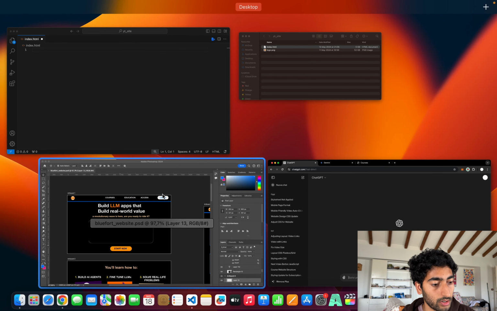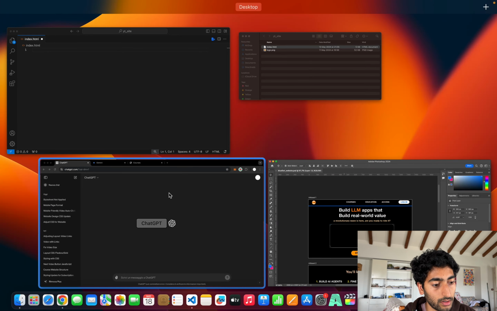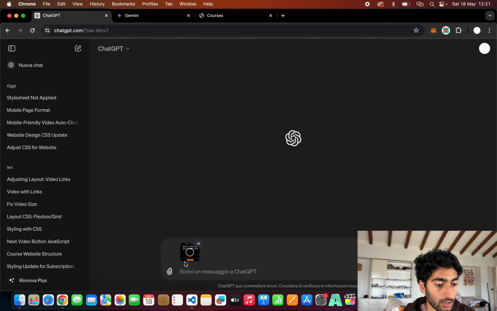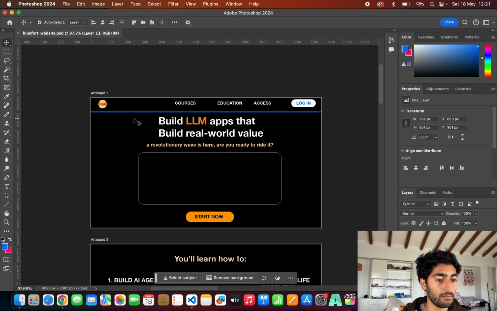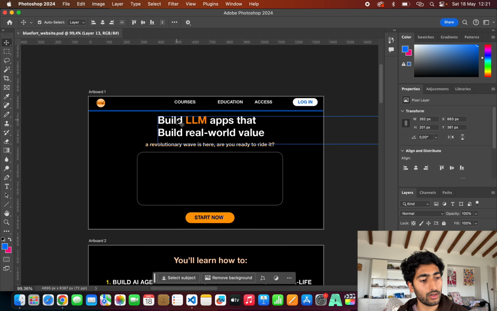I'll just show you real quick. So, for example, let's have it rebuild this first, this homepage. So I'll take a screenshot of it, moving into ChatGPT. I uploaded the image, and the prompting is actually what makes the difference, because you have to ask it, can you build this website? And then you also kind of have to describe it yourself, because sometimes it misses some of the elements. Sometimes, especially in the top section of the image, it tends to not see what there is. It tends to start around here.